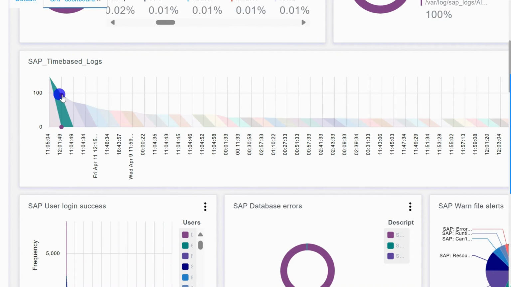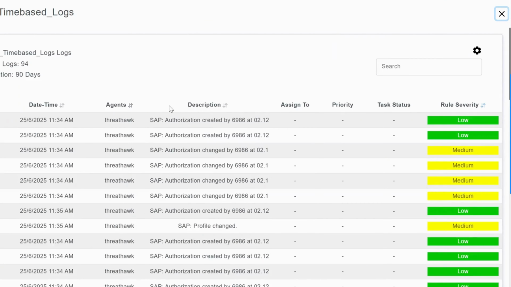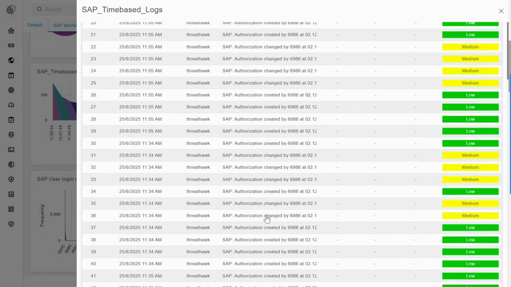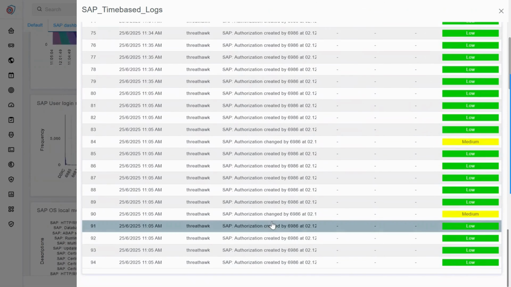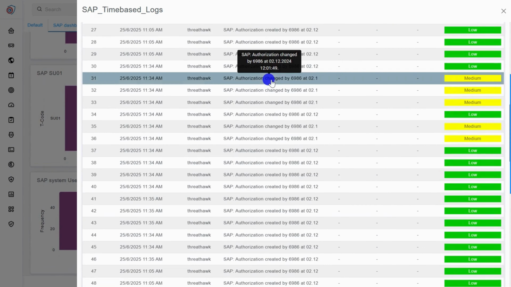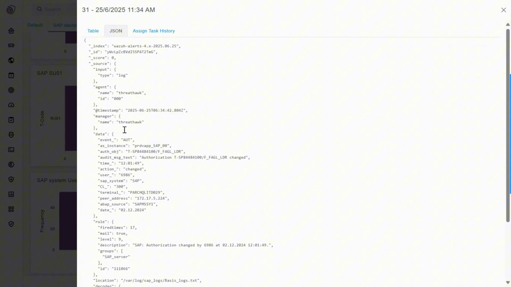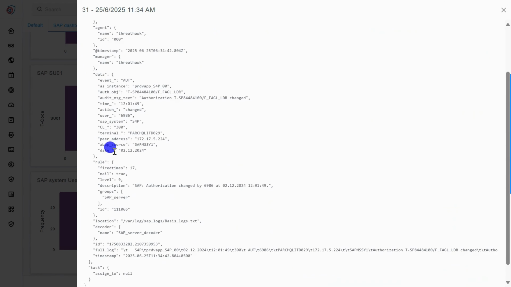If I open a specific time range, I'll get all alerts from that timestamp and date, such as profile changes, authorization changes, and many others. If you open any of these alerts to view details, you will see that the timestamp is common in all these alerts.